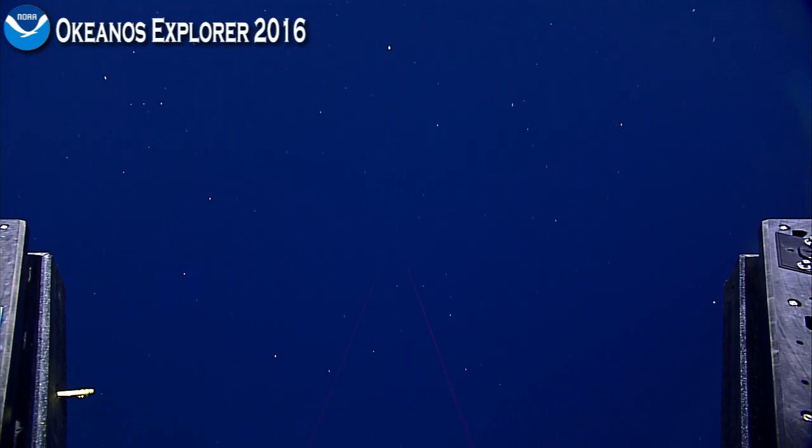I'm really curious what this ephemeral, not super hard return out here is. I've got something to my port. Yeah, that's what I'm talking about. And I don't want to say it out loud, but that looks remarkably similar to what gas bubbles look like in the water on the sonar.